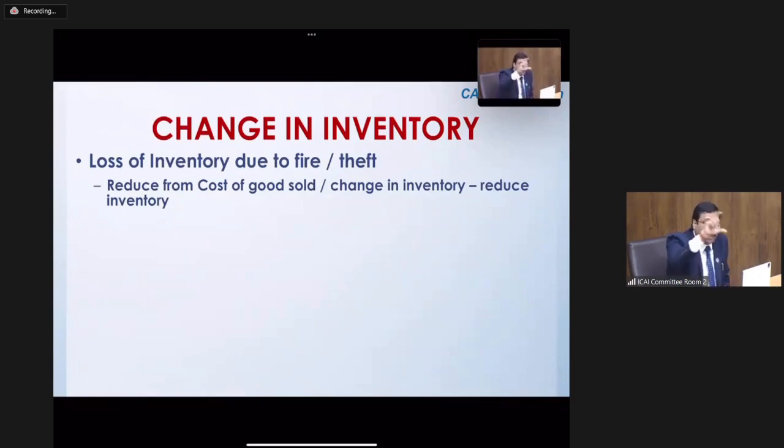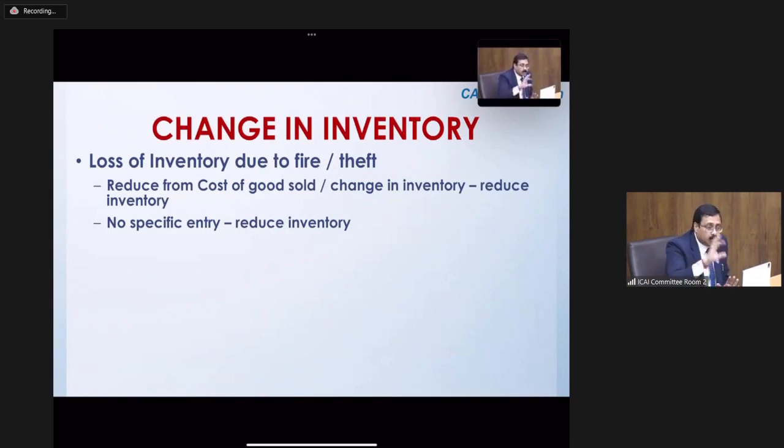So you reduce from that, disclose that in the notes where you say my opening stock, add addition, less loss due to theft or fire, then closing stock. You won't be making an adjustment in the ledger account in the purchase. The purchase would be remaining same. This is again my personal view. This is not the view of the ASB or VSB. And then of course the inventory would be reduced. And another way could be where there is no specific entry, only the inventory is reduced, giving the effect. The effect of both would be that my gross profit or net profit is reduced to the extent of the loss.